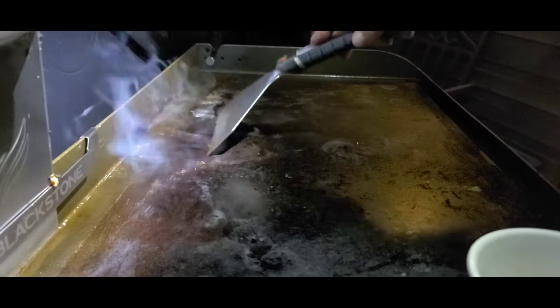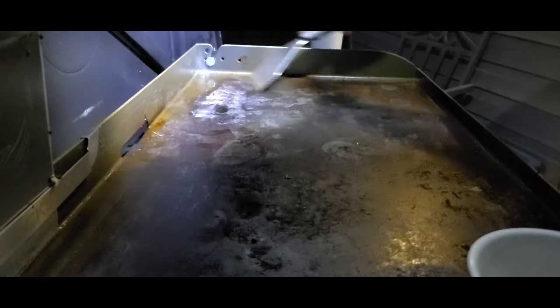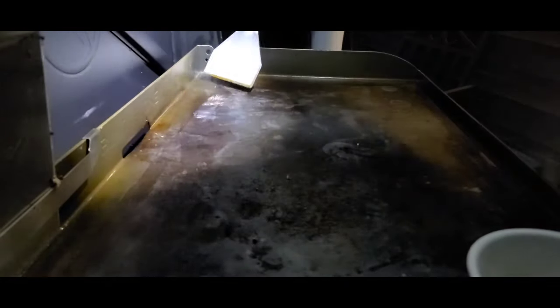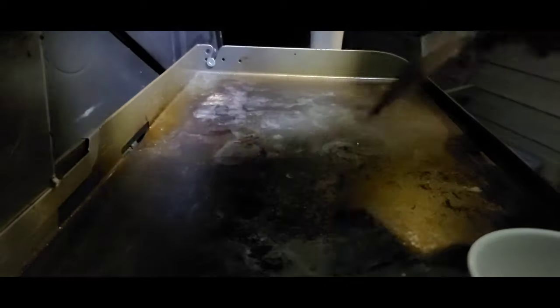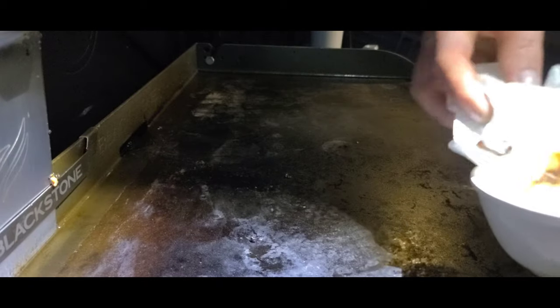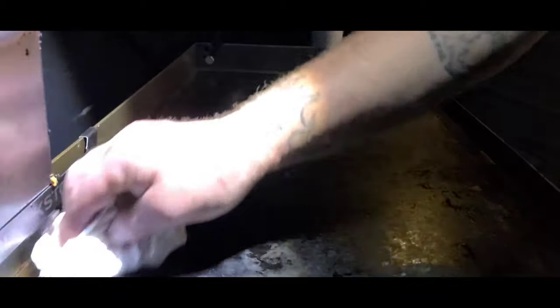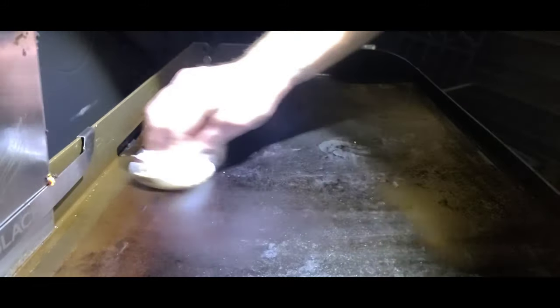We just spent a lot of time seasoning it. We do want to get this all cleaned up. It's warming up. Take some of this. Wipe this off with a paper towel. It's a little greasy.